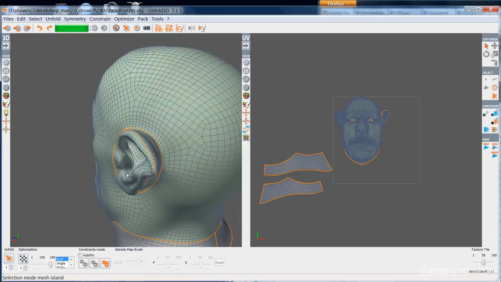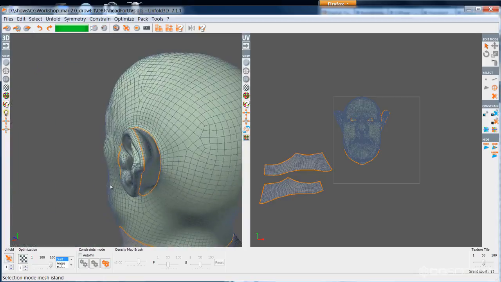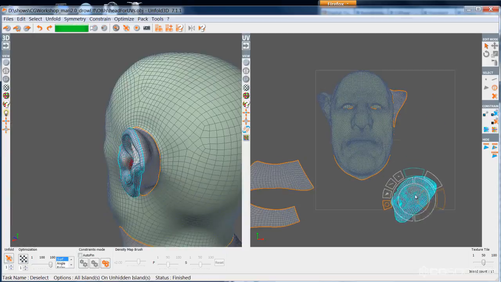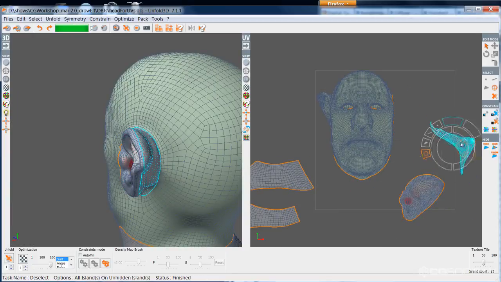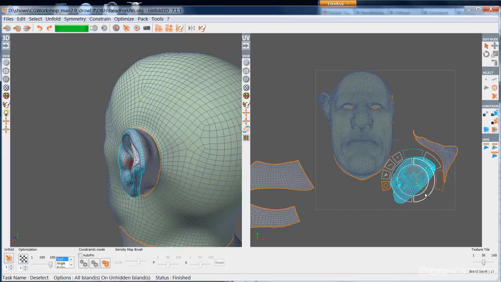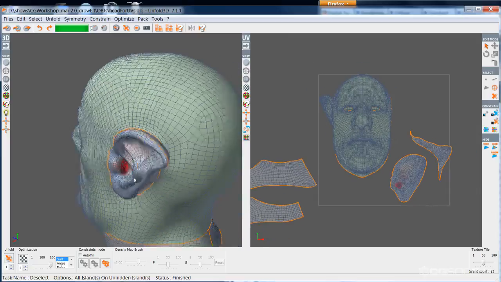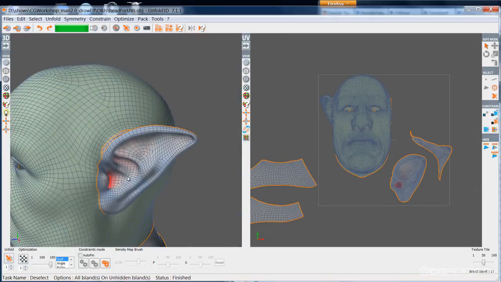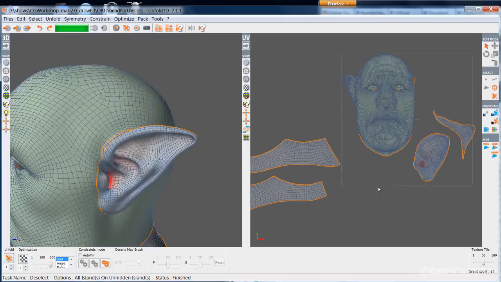So before I do any more cuts, because this is a really organic shape, I'm going to grab these two islands and solve them. As you can see very quickly, we get some really nice solves. And I'm going to assess this ear before I decide if I want to cut it any further, because usually I like to try to keep this inner ear as intact as possible, because it makes it easier painting in this ear when I want to do masks and other details.